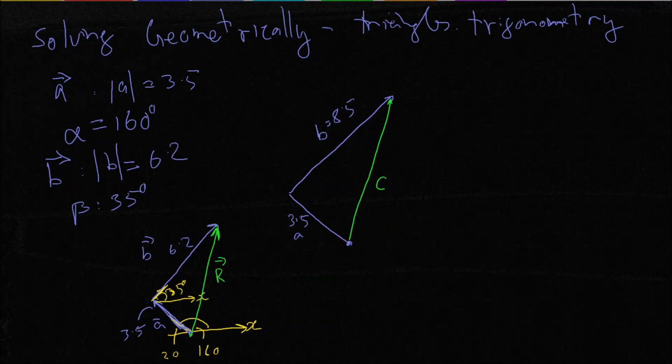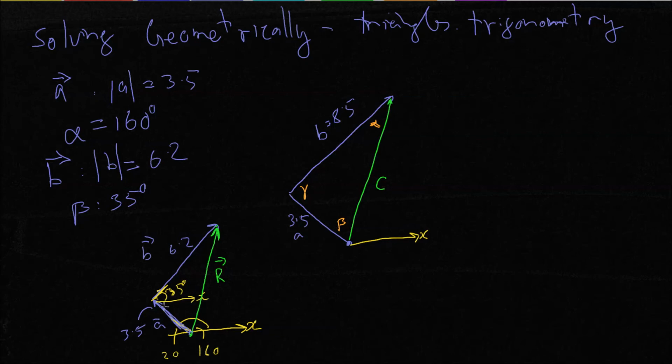Let's draw an x-axis in here. It gives us our angles. And we'll draw in our angles. Opposite A, we have the angle alpha. Opposite B, we have the angle beta. And opposite C, we'll have the angle gamma. So now we're ready to treat this as a problem in trigonometry.